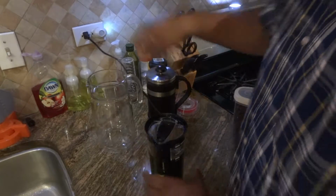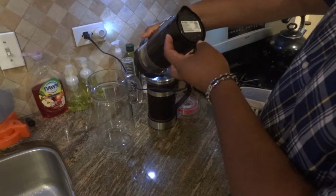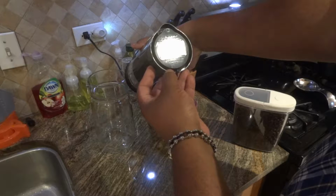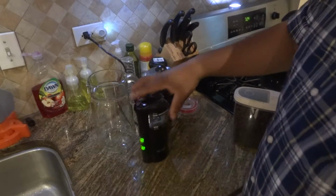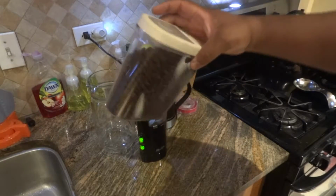In case you wanted the brand or anything, it is a Mr. Coffee. It doesn't have a brand. Oh wait, here's a model number. It says model ID S77, so India Delta Sierra 77. I got this off of Amazon. It was less than 20 bucks, and you're gonna need some whole coffee beans.